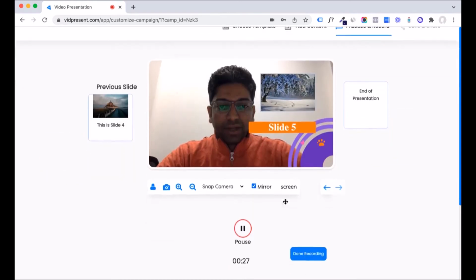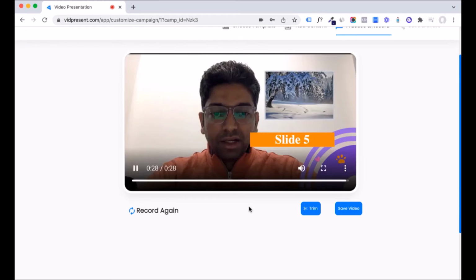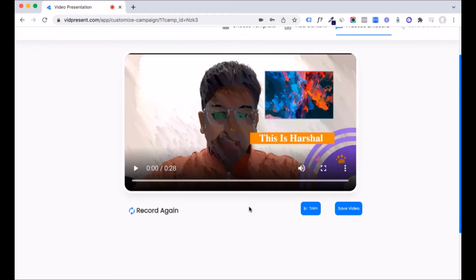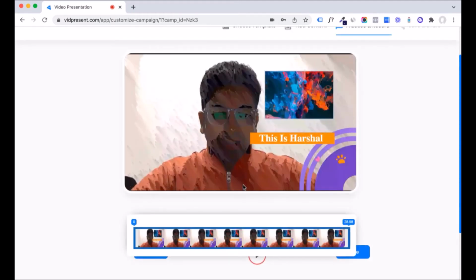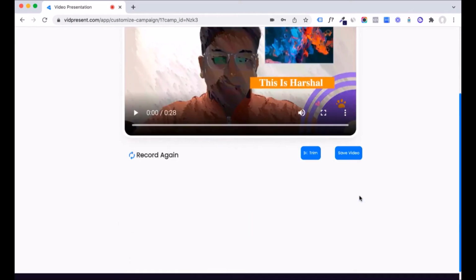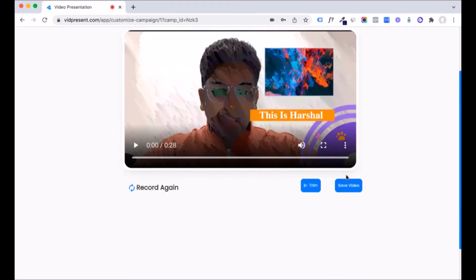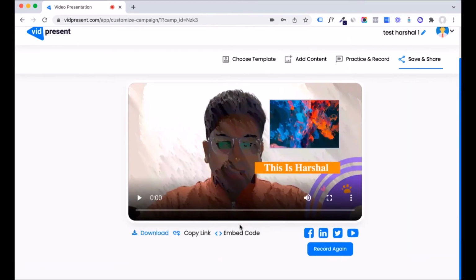Okay, once you are done, you just need to click on the done recording button. Now you get two options. First one is record again. Then you can also select to trim the video. So no one is perfect, right? Whenever you are recording a video, you always get ooh, and all those stops. You can just remove the stops from over here. Okay, once you are satisfied, you can just go ahead and save this video, and you will be done.